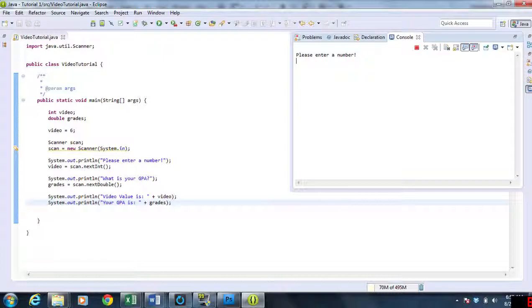We're going to run this. Pick a number. This has to be an integer value, remember that. So we're going to do 3. What's my GPA? Let's say a 3.8, and there we go. So we have 3 and 3.8. Now, it is possible that you get a bunch of trailing zeros. It's kind of an overflow thing. Right now, we're not going to worry about it, but it's something you should be aware of. What happens if we just use an integer here? Let's say I said I had 4. Well, I have a 4.0. It automatically gives you at least one decimal place.